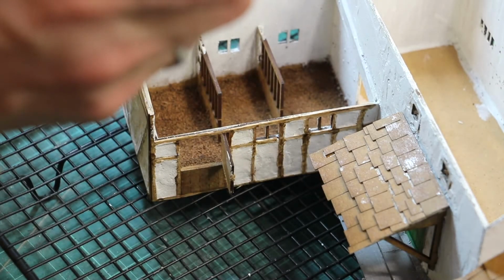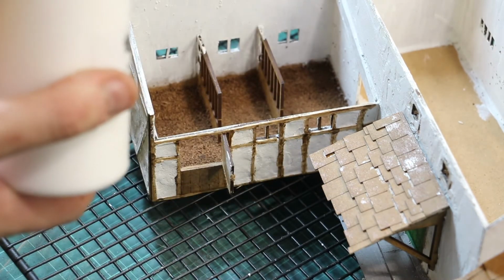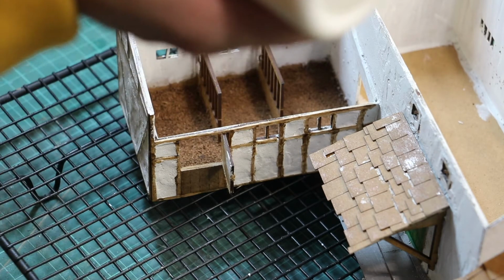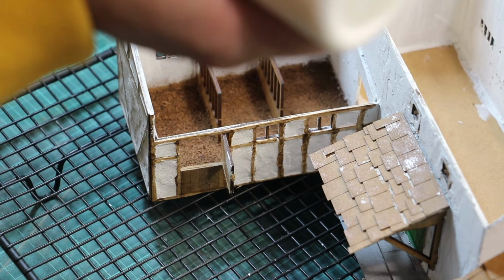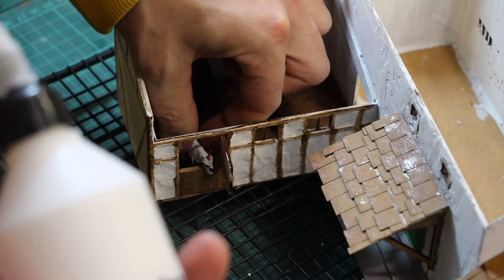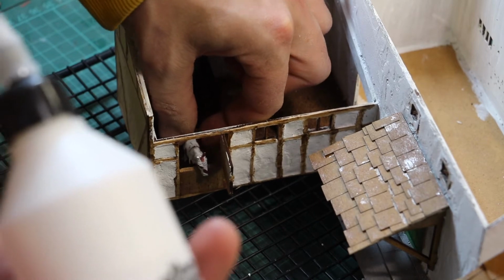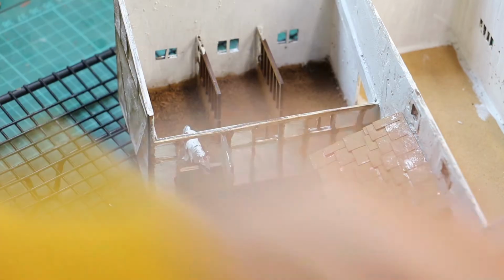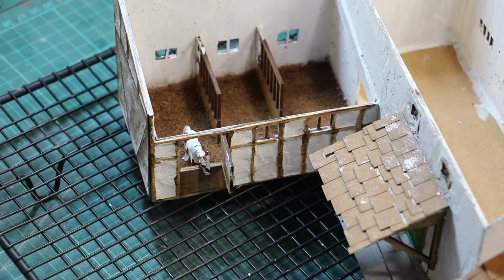Of course, I'm not actually going to be gluing the roof in place, so if the horse does get a bit loose, then I can always get in to fix it. But there we are, a little bit of latex glue, and he's going to be standing there sticking his head out through the door, and saying hello to the world.